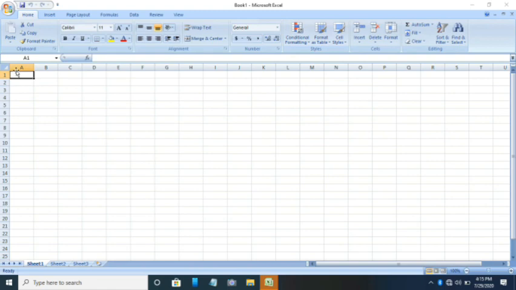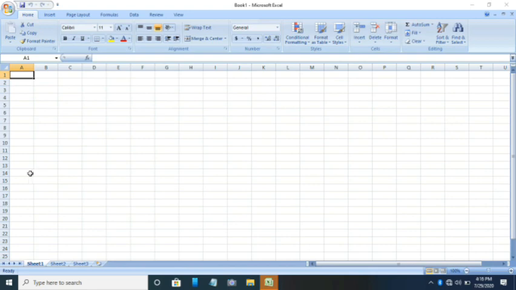Now you can see here this whole area contains rows, straight lines. This is a horizontal line, this is a vertical line. Now we will learn the components of the Microsoft Excel 2010 interface. Now what is an interface?